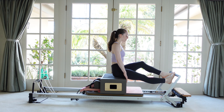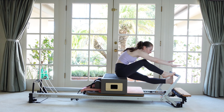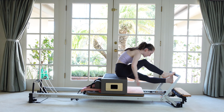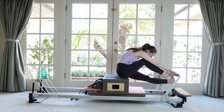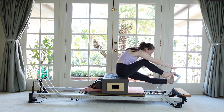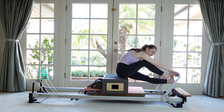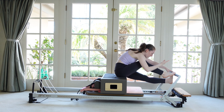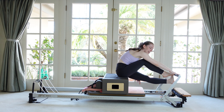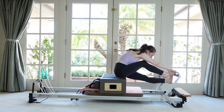Now leave one heel beneath the bar and round forward to stretch over the legs. You can keep your hands on the box, place them on your legs, or grab onto the foot bar for the most stretch. Let that tension go and drop the heel as far under as you can. Now keep a grip and lift the heel a little, then drop it back down — we're eking a bigger stretch. When we lift the heel it pulls our body closer to the legs, increasing the hamstring stretch.